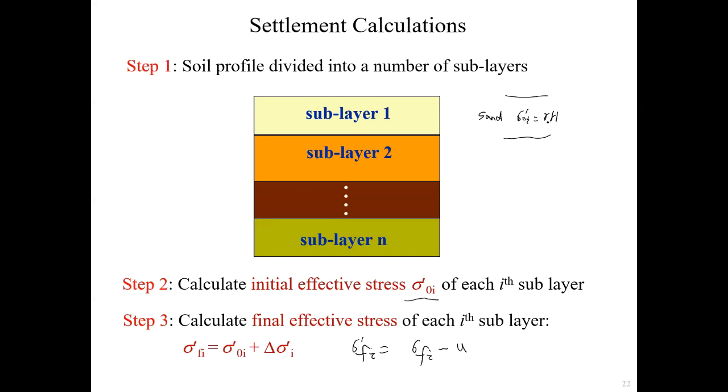And this gamma will be gamma D, because the sand, if there's no water table, is at dry unit weight. But if there is water in the sand, then you use the effective unit weight, gamma prime, or just the saturated unit weight minus the unit weight of water, times H. If you go back to the tutorial, I think maybe tutorial 3 or 4, we have lots of practice to work out the effective vertical stress of a soil.